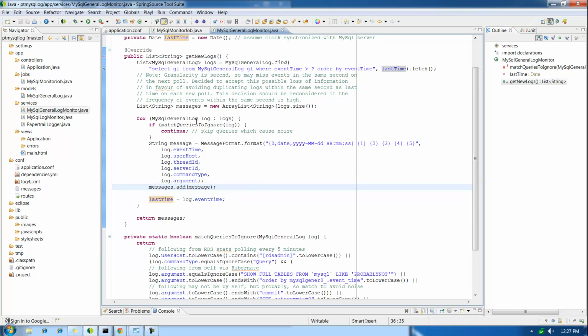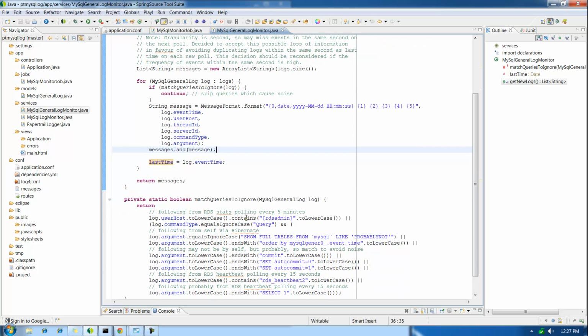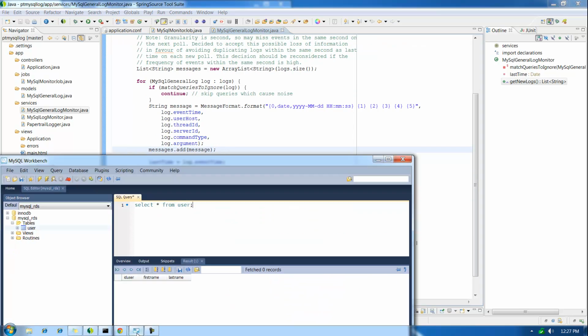And then for each log, I check if the log matches one of the queries I want to ignore. If it does, I skip it to filter all the noise, because if you actually want to see all the records in the general log, you can see there's a lot of noise that I don't really want to go to Papertrail.